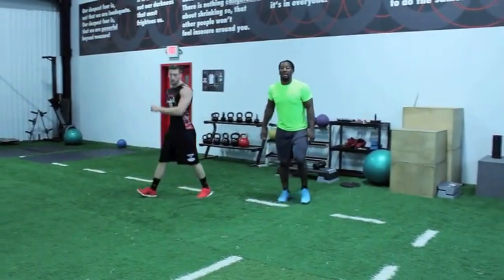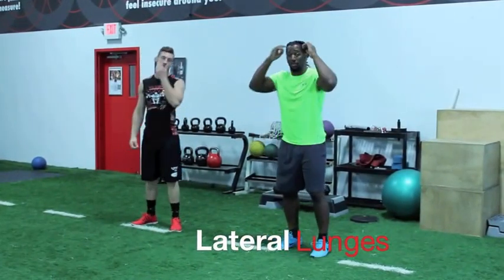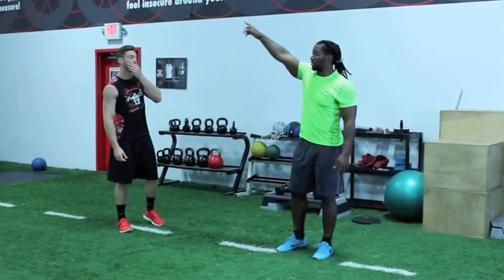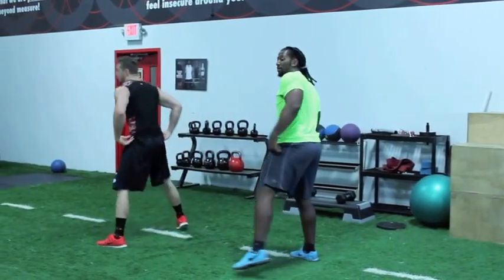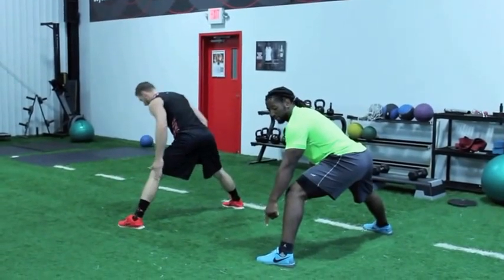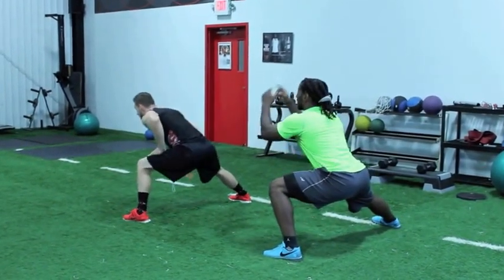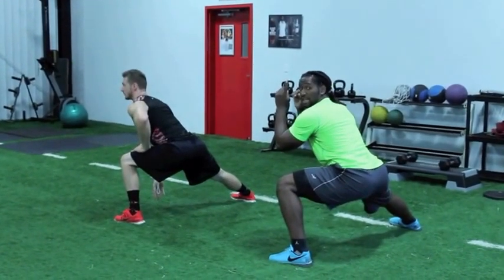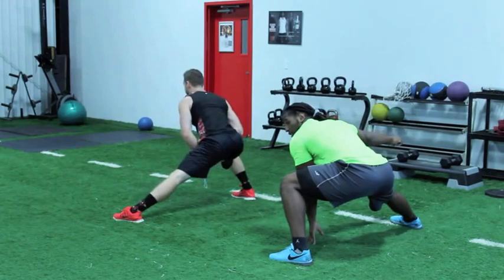The third one we have is lateral lunges. They're all gonna face the same direction, so today we're gonna face this way. What you're gonna do is take a step out. I really want you to keep this foot flat. Remember, you don't want that foot off the ground. Sink down in your hips. Keep your chest big. As you sink down, open your hips a lot more, and make sure that this foot is flat too. I'll show you on the other side.